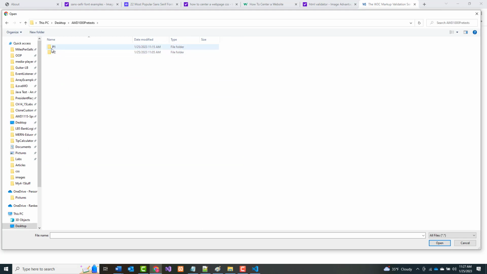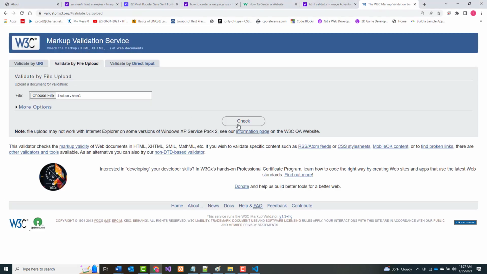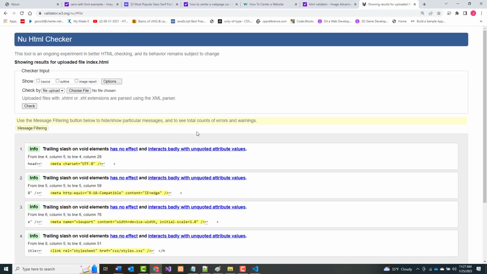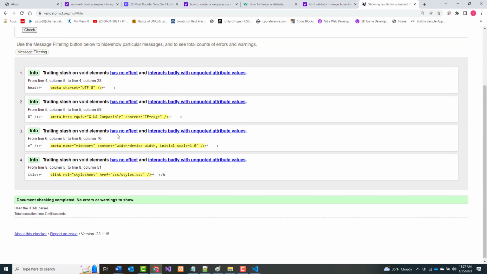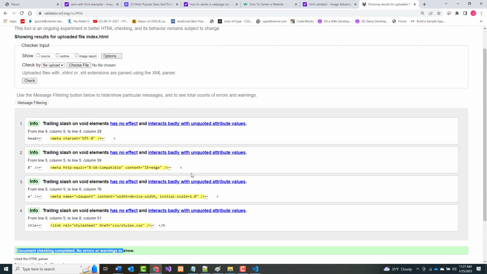There it is, pretest 1. Let's just start it. There's index, check. It's telling me about trailing slashes, but it says the document checking was completed and there were no errors.